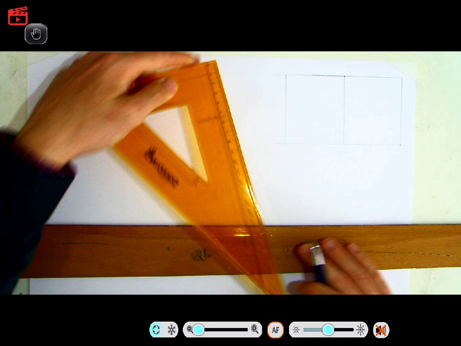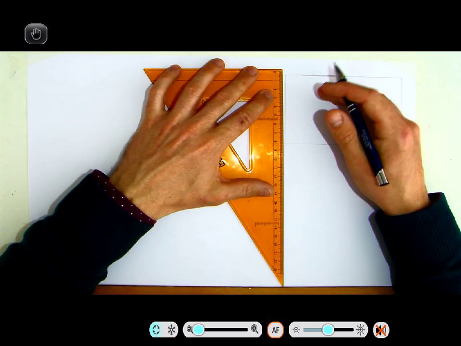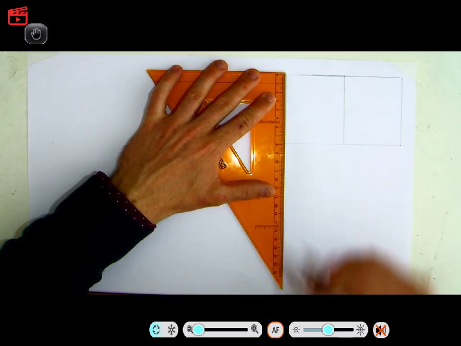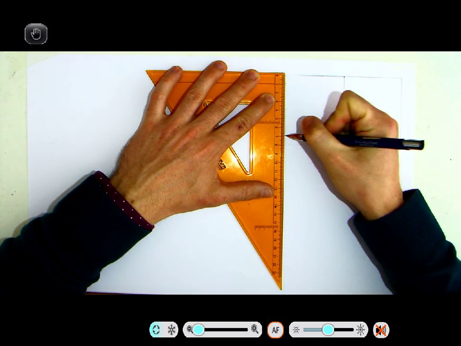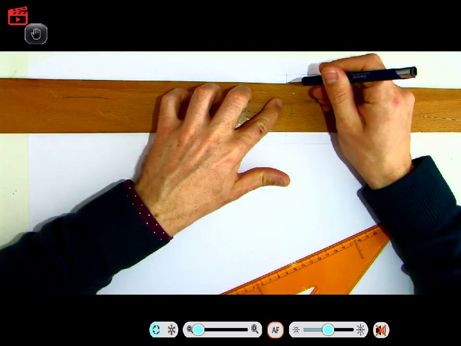And then we have the underneath of the table that we need to accommodate for. Again, these lines are going to be in hidden detail.